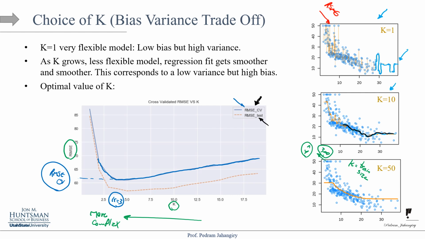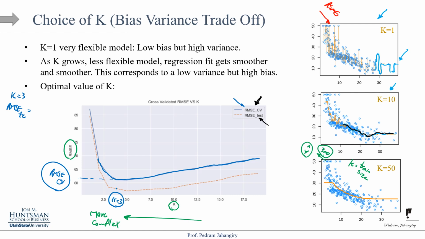Another important reason that I prefer to use cross-validation versus the test set is: what if the test set is small? If I do 5-fold cross-validation, we can report the RMSE and the standard error of the RMSE using cross-validation. So, for example, in this example, let's say k is equal to 3, then the RMSE in the test set, let's look at the brown line.